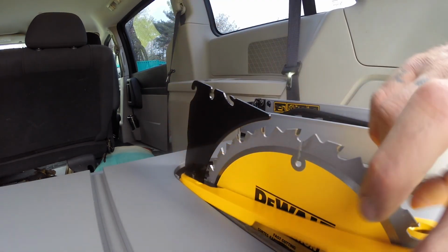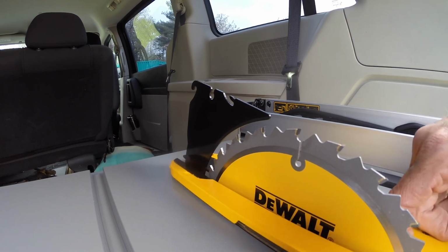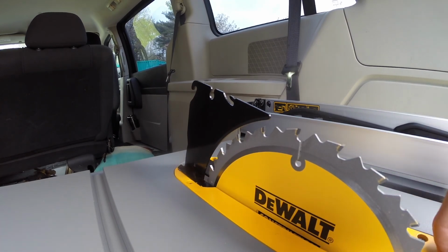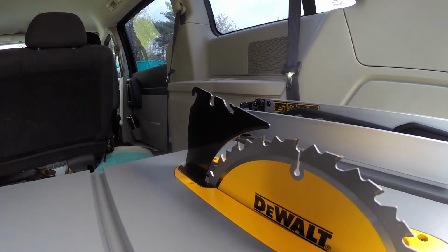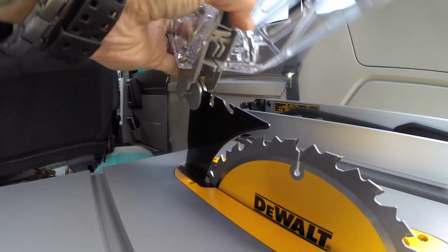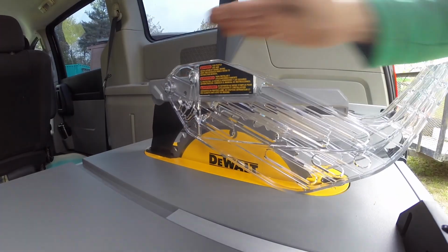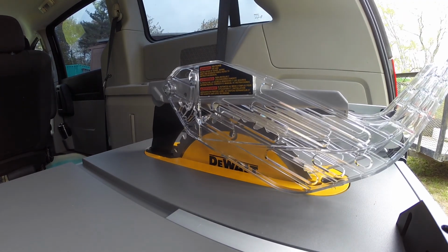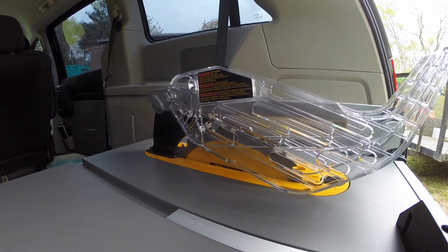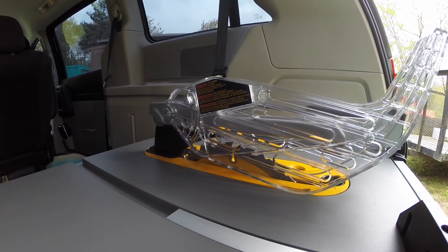Put this back on. Put that on first. Lock it. Run this down a little bit because it's too high. Don't need it to be that high. Put this guy on like this. Pull it up. Flip it over. Lock it. Now it's parallel. And then run it down. Now we got the anti-kickback device on her.